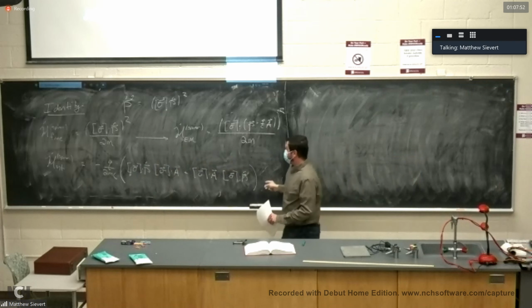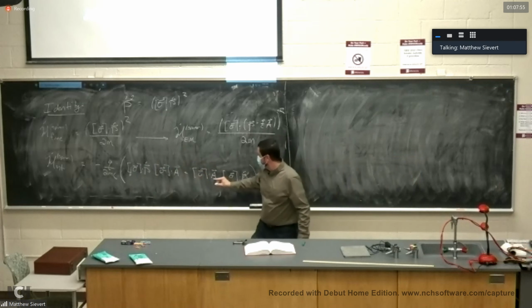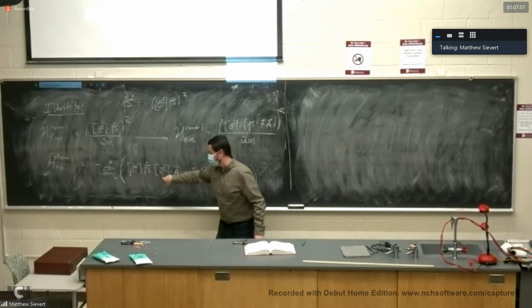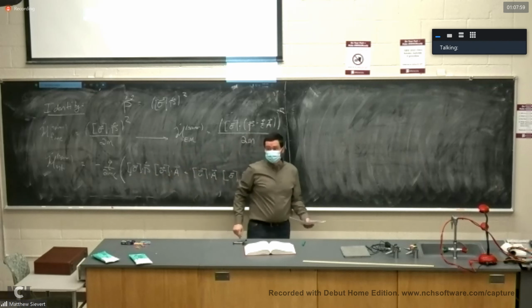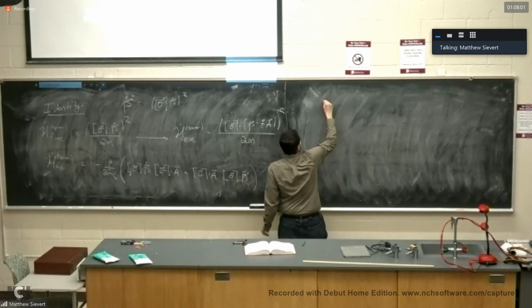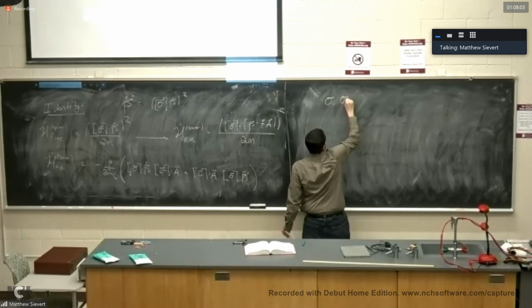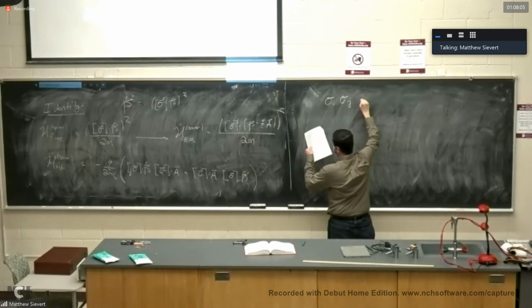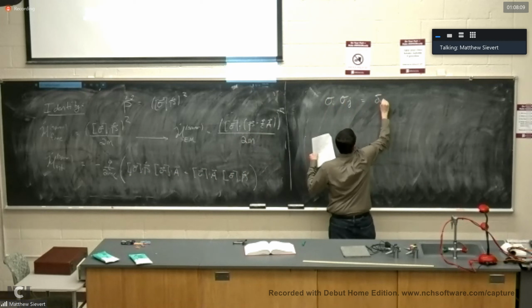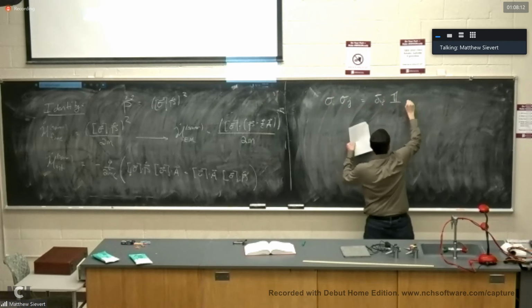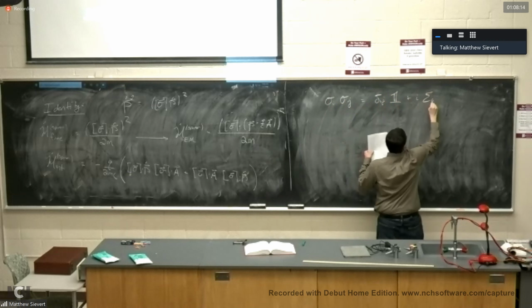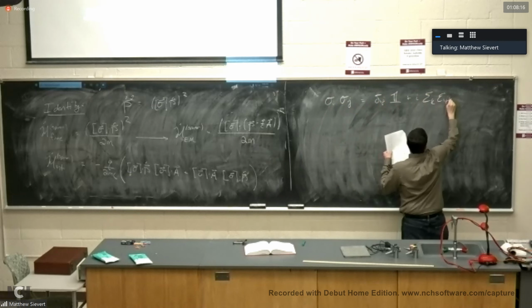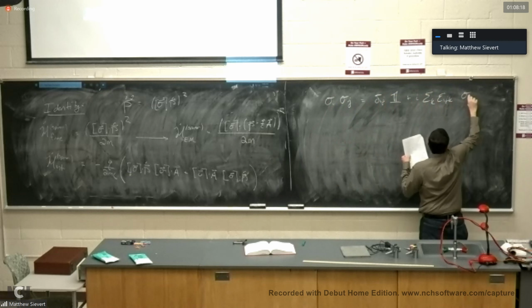All right, now I want to use another identity about the Pauli matrices that's going to tell me how to relate sigma dot this thing and sigma dot that thing. In a homework assignment last semester, you guys worked out the multiplication rule of the Pauli matrices. Sigma i sigma j is equal to delta ij times the identity matrix plus i sum over k epsilon ijk sigma k.